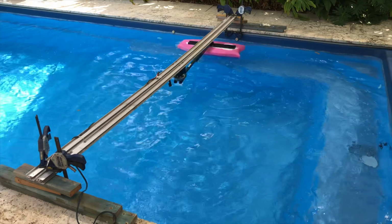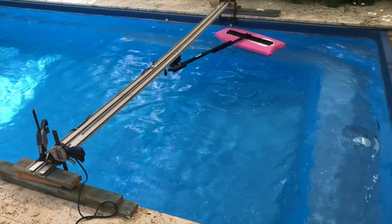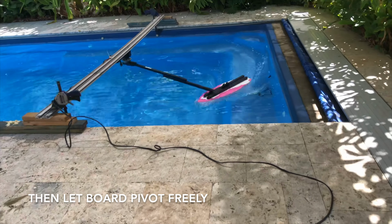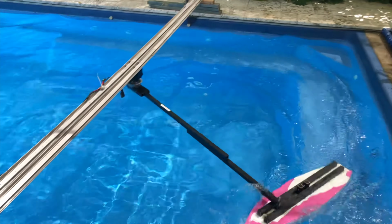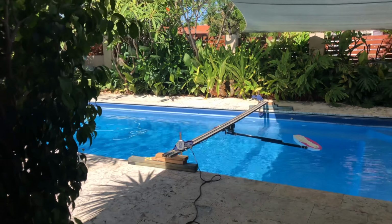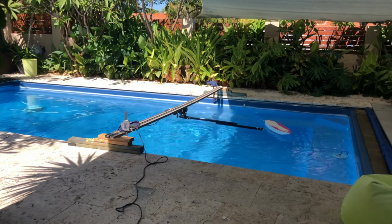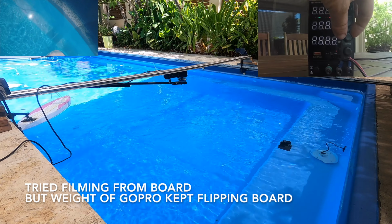I originally started with the kids' manky old boogie board, and this was maximum power from my power supply, so nowhere near fast enough to test Venturis. I cut the board down and tried different positions driving the board, but they're all pretty limited in speed. So I settled on a tow system, which seemed to give much higher speeds. The downside of this was the back of the board would spin out pretty quickly. So I 3D printed a little fin and glued it in the back of the board, and this helped a lot. And this is when things got interesting.